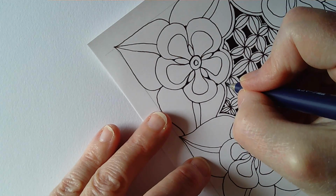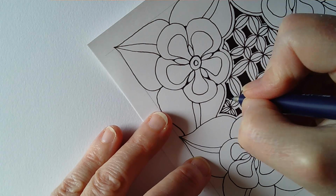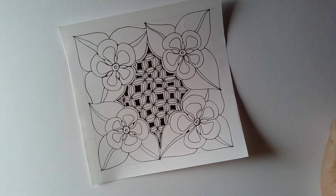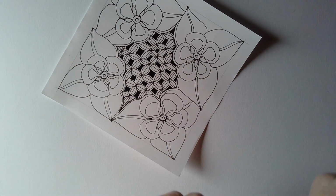So let me have a look. I'll have a good look at this with you now, and I'll make my mind up whether I'm just going to fill in all of those sections. Let me have a look. Let me zoom out. No, I think I'm going to leave it. It'll be fine. Now, I have got these edges as well. So let me go back to my Emott pen.